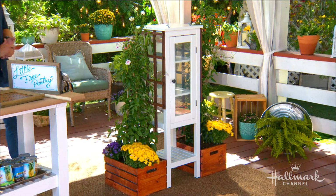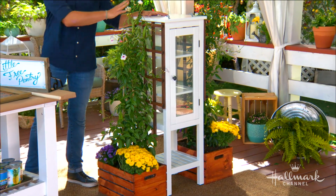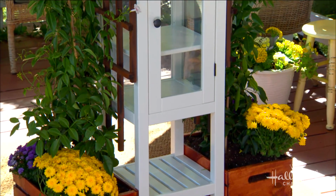Perfect. All right, so how do we get started? So we've taken kind of a pre-existing one. You can pick this up at a local store. Honestly, this one was about $10, but a lot of people may have these laying around. Absolutely. You move, they come out of the bathroom cabinets, whatever it may be.